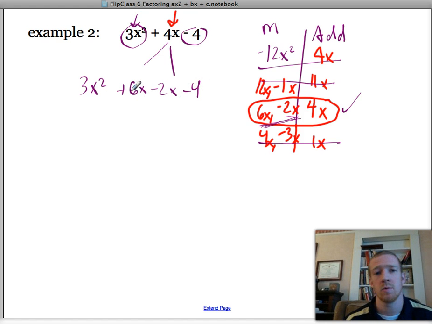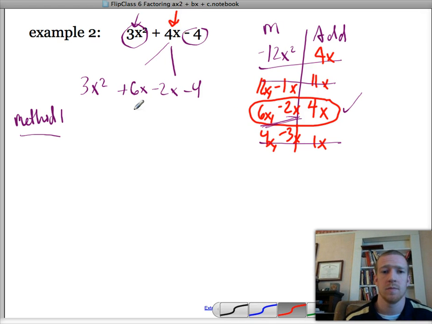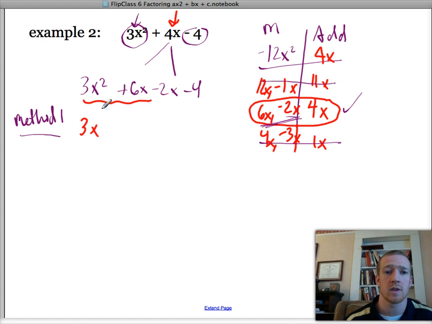Now remember, it doesn't matter whether negative 2x goes here or goes there, just as long as you break it into those same two pieces. And now we're going to factor by grouping. So method 1 for factoring by grouping is this. So method 1, I just factor this group, and I can take a 3x out of both of these terms. And that leaves me with an x plus 2.